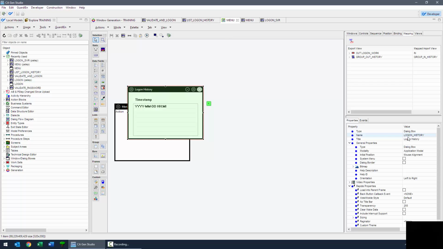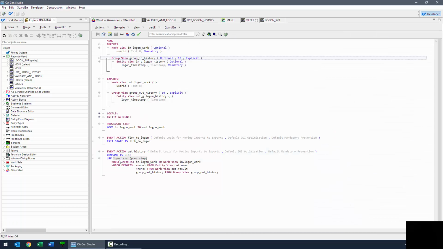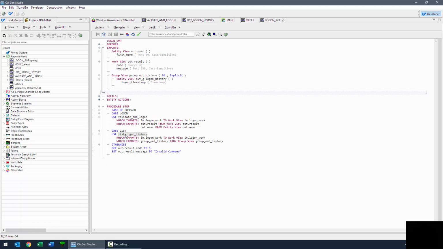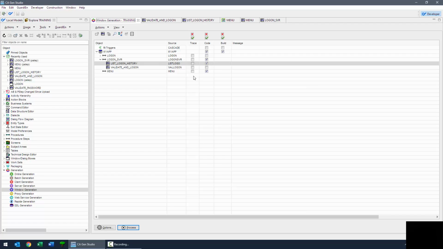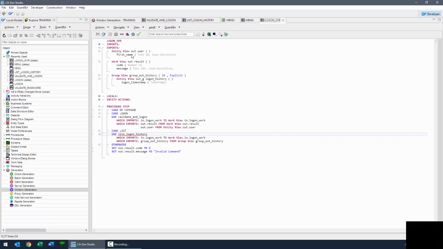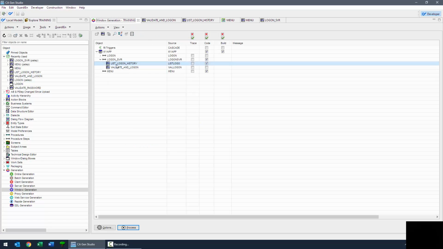So when we open the dialog, we execute this event which calls the logon server. The logon server with the command of list calls this action block, and that action block reads the data. So now we can generate and test that. One thing to notice is because we changed the views of the logon server, within CAGen you need to regenerate any programs that call it.